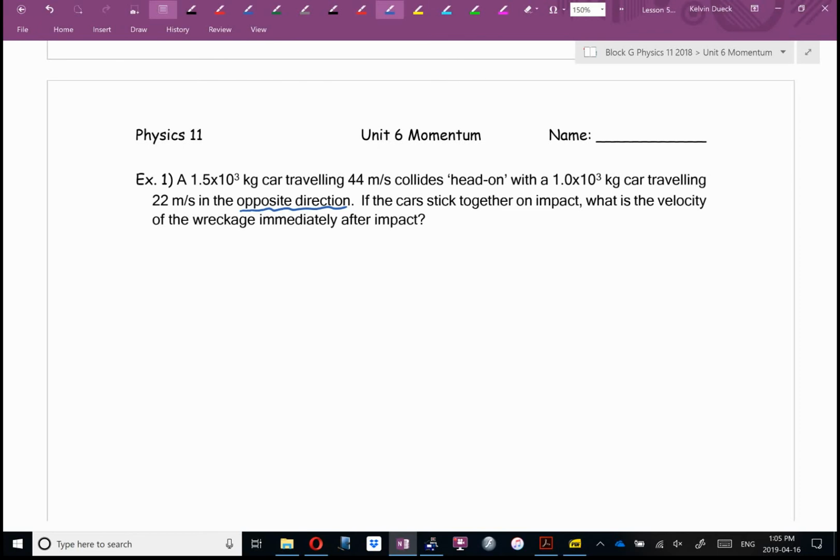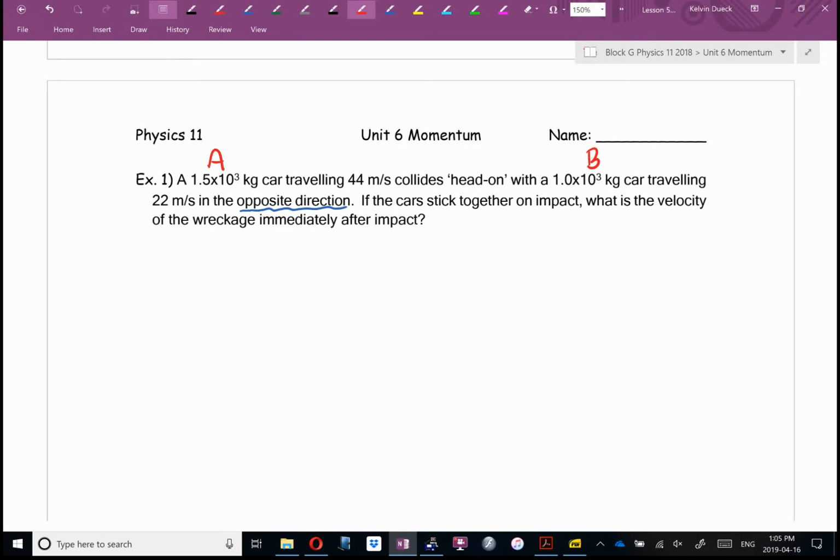Before I start, though, I'm going to be lazy but organized. Ty, is there more than one mass in this question? A, B. You can write, Mateo, if you want to, let the 1.5 times 10 to the 3 kilogram car be mass A, or if you just put a letter above it in the question, I'll figure it out.